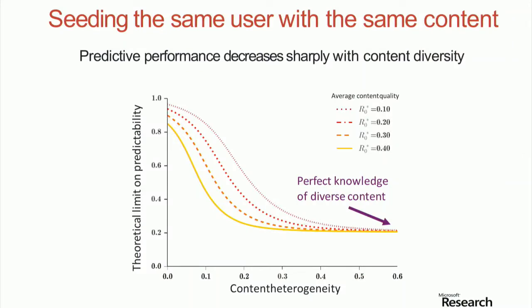So what do we have here? So let's imagine that we start off in a homogeneous world where everything is exactly the same, and that's here. So you can see that in this very, very simple world where we know everything ex ante, right? We have perfect knowledge of the interestingness. We have perfect knowledge of the user, and everything is exactly the same, then we're getting pretty close to R squared of one, right? So we have very good predictive power, right?